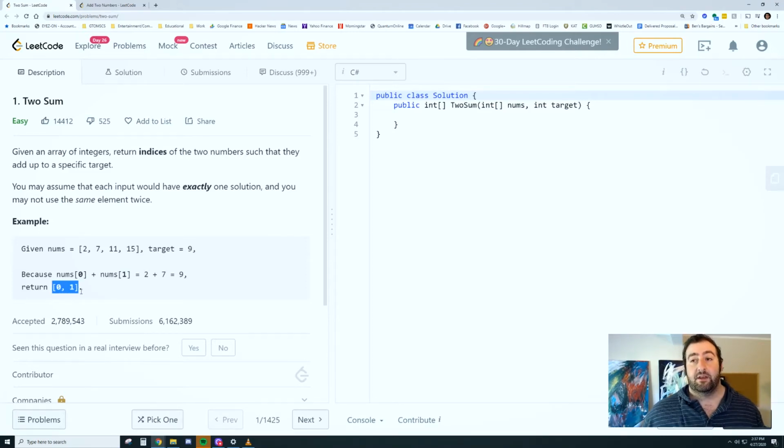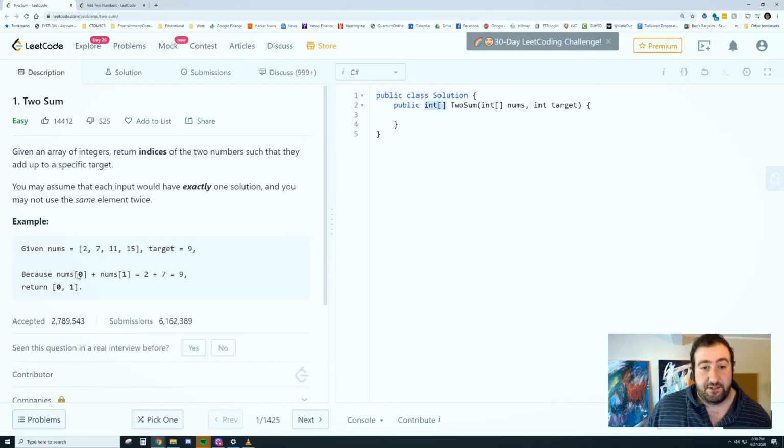How do we know how we need to return that? The easiest way is to look at the method signature, or function signature, on the right-hand side of our screen. This was given to us. This is the function they want us to write, and it returns an integer array. So they want us to return our indices in an array. You can go ahead and create an array of 2 elements and use that as your output, because every time it's going to want that.